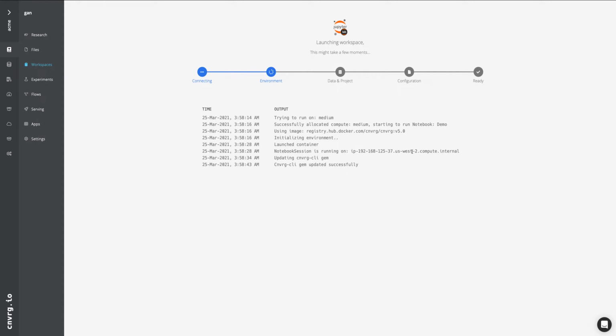It'll go ahead and get an IP address that it will then attach to this session and make available to you here through the UI. And then it'll go ahead and actually download the entire file system that you have attached to that particular project and update any particular scripts or run any particular pre-run files that you've specified.